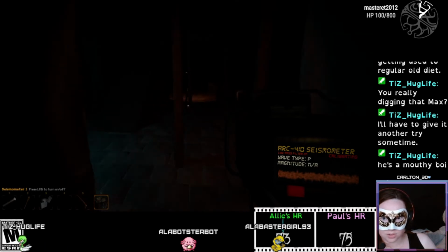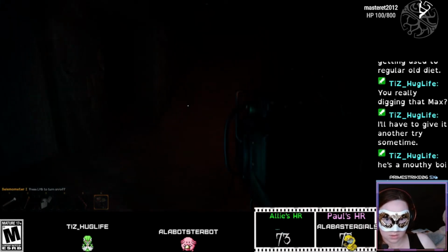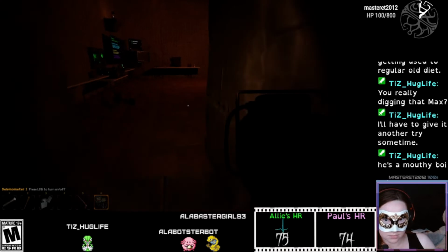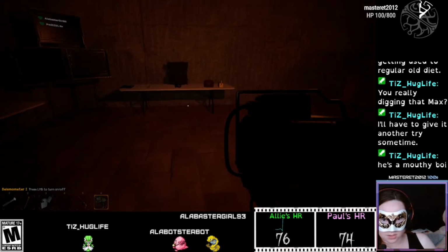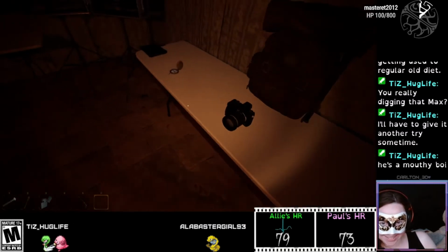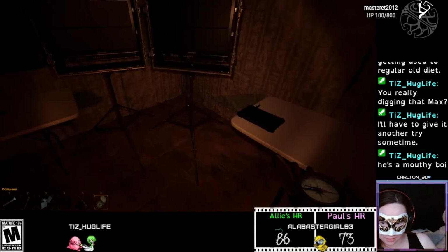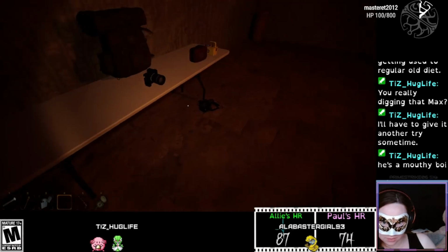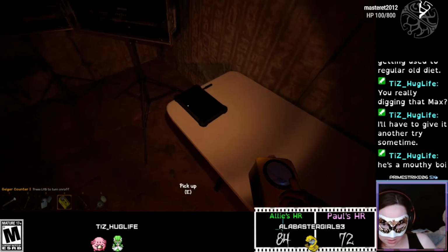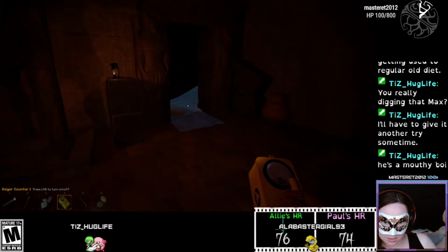Oh, we've got tremors. Tremors, sweet. Alright, I'm gonna go get rid of my seismometer then. I'm gonna have, there's my lighter. The Geiger counter and my magnetics.